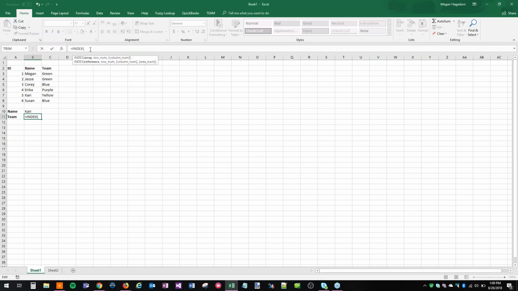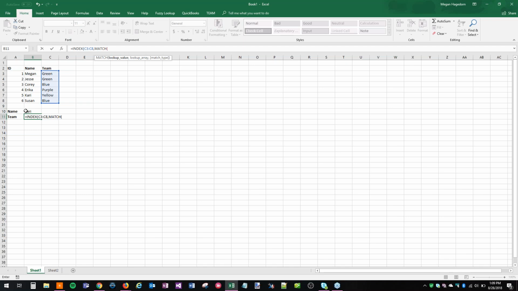We're going to type INDEX, and then from here we are going to select the item that we want to return. So we're going to select these values. And then we are going to type MATCH.